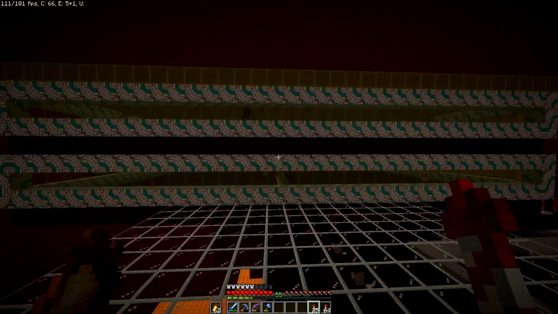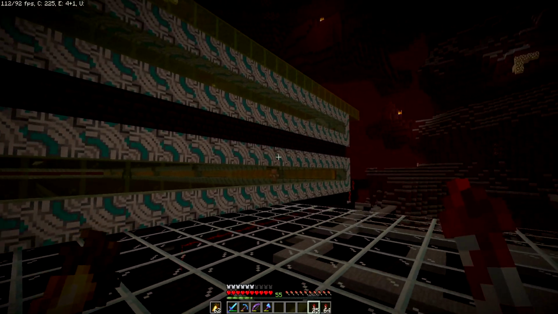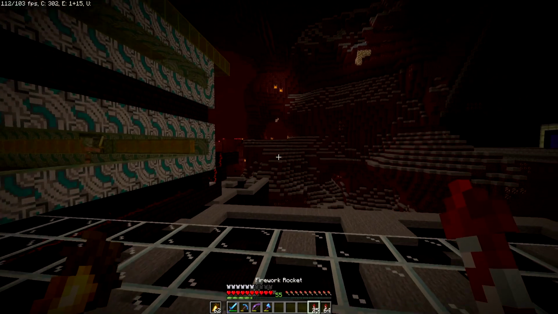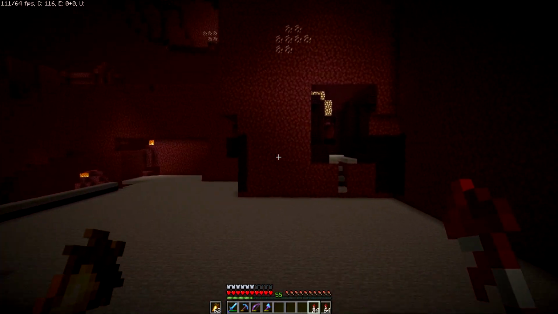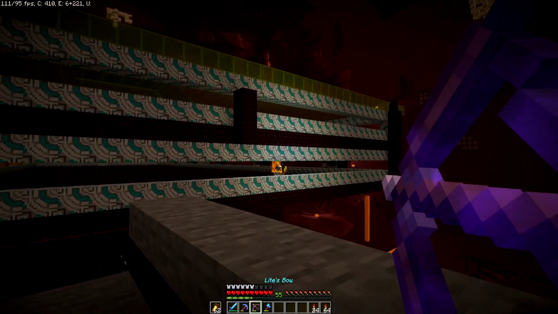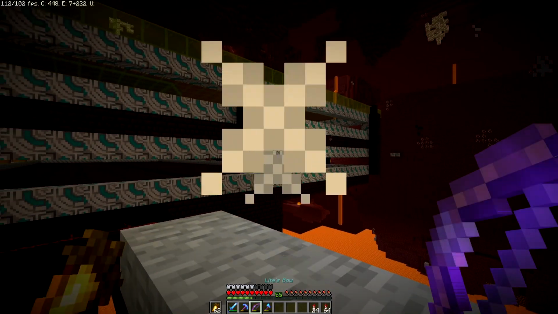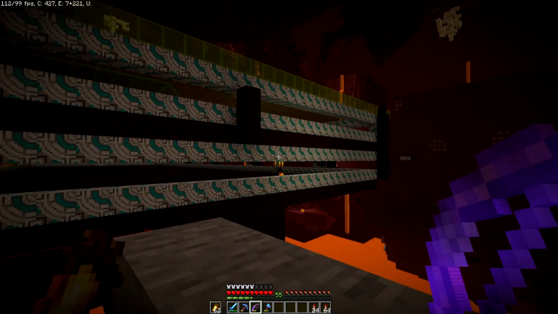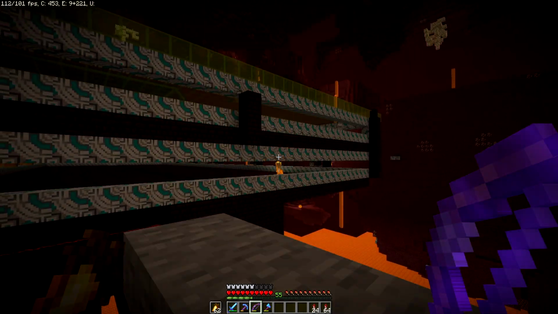And yeah, we've got a little, well, I say a little, version of a wither skeleton farm to get wither skull heads. And oh, this guy can see me, darn it. Yeah, we still haven't covered the outside yet. Well, come here, little guy. Got him once, I don't think I can get him again.